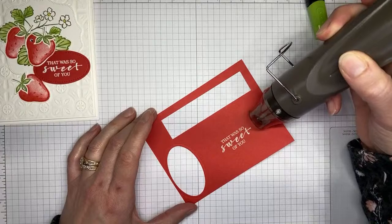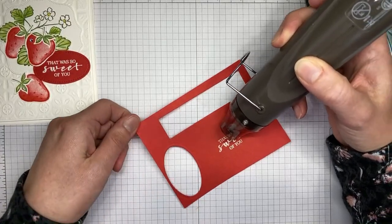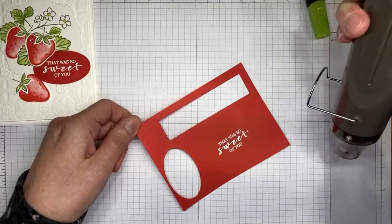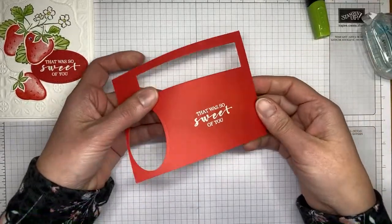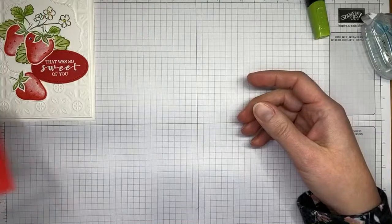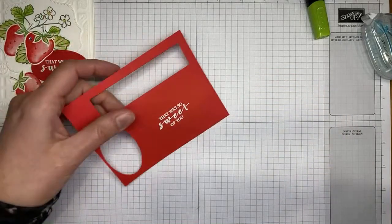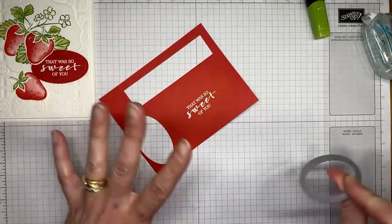And there we go. It's starting to turn. Hopefully you can see it on the screen. When you're heat embossing, you do want to keep the heat tool moving along. You don't want to let it sit in one place for too long, because you can burn your embossing powder. So I'm going to give it a second, kind of wave it around here and let it dry and cool off, because you can also smear your embossing powder if you touch it too quickly, because it's melted kind of plastic stuff.